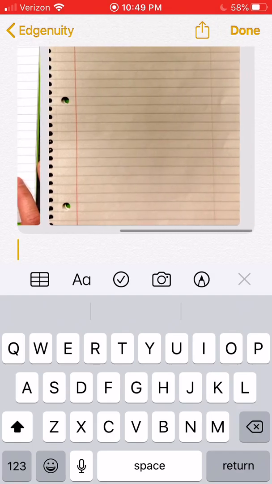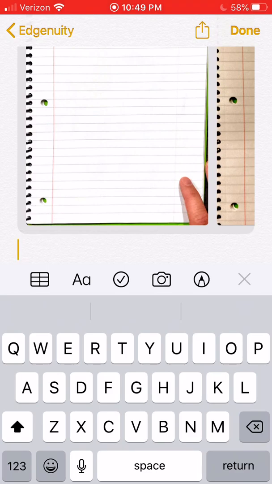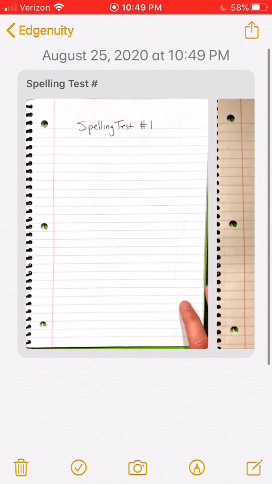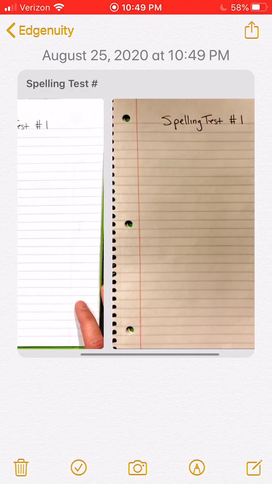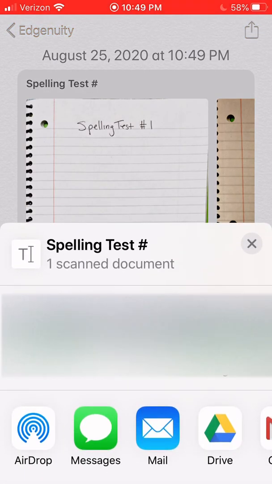And you can see now it has both of these documents up here. It's giving me an option to write a note. I don't really need a note in this case, so I'm just going to hit done. And now I can see I have 2 pages of handwritten work saved as PDFs. So once I've reached this place, I'm going to go ahead and hit the share button up in the top right corner with the arrow. And I'm going to click Google Drive.